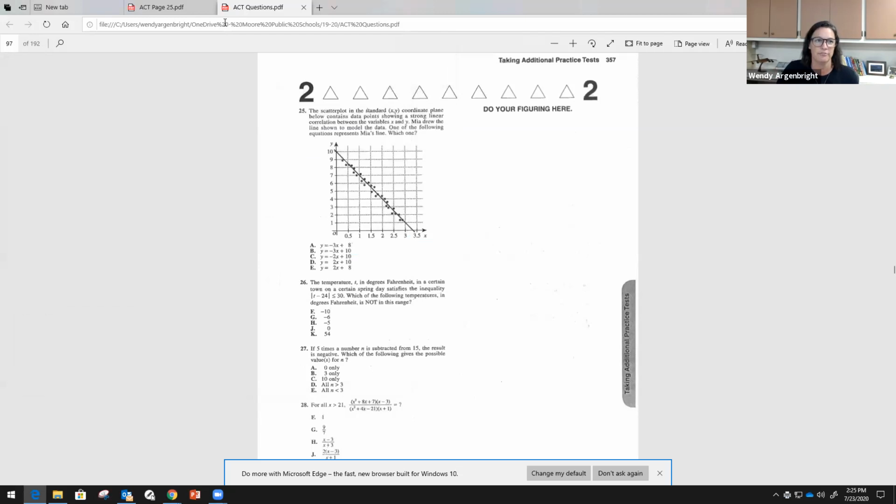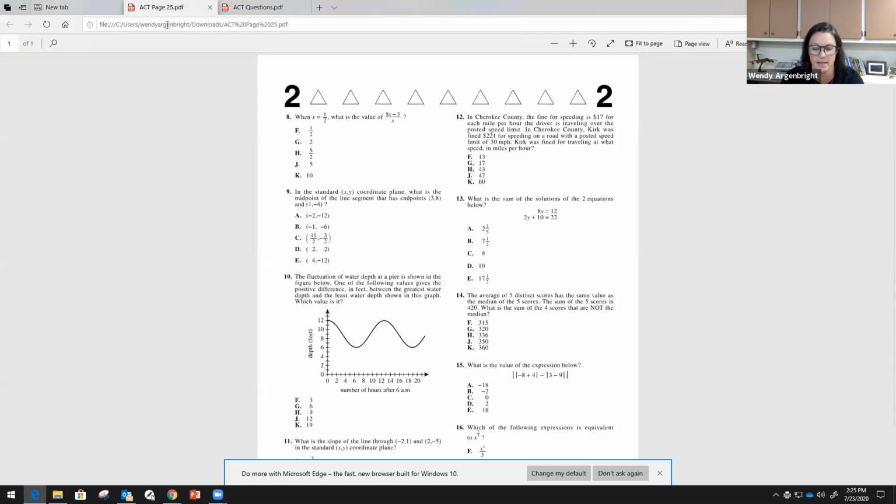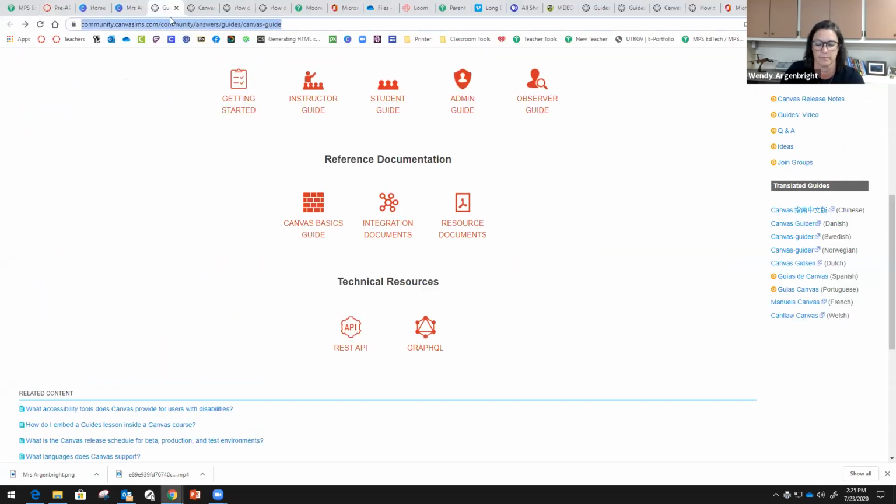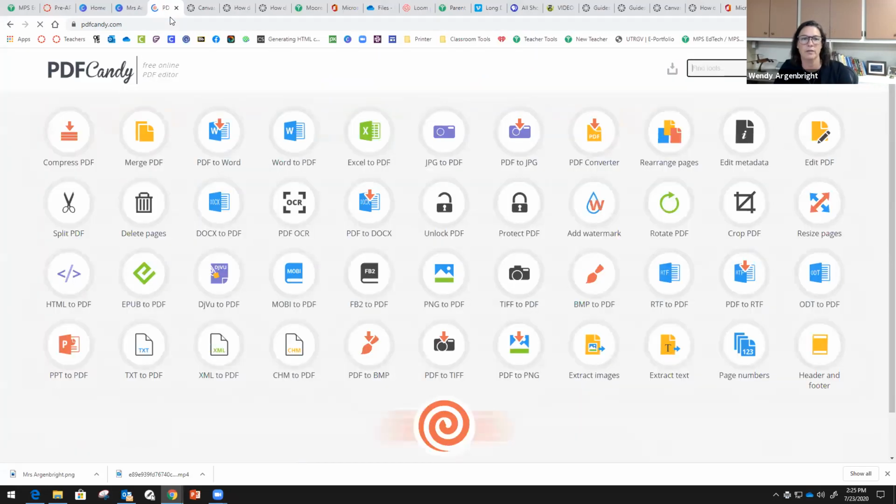If you do a lot of work with files, you can go to a couple of different websites. One is called PDF Candy. Oh, sorry, I thought that was the web browser. PDF Candy is a good one. It will let you do a lot of different editing within a PDF file without having to have an Adobe Creative Cloud license. So you can take a PDF and convert it to a Word document. You can split PDFs into multiple pages. You can delete pages. Rearranging I found very helpful. Watermarks, ladies, if you're going to do this for other people, that would be really nice. But all of these are really great free resources for PDFs. But PDFs are going to be your best friend.